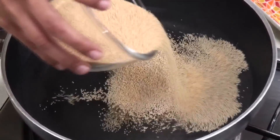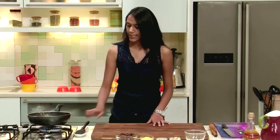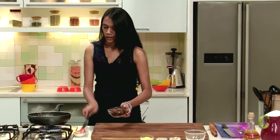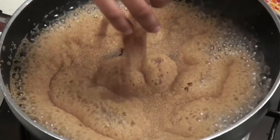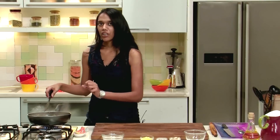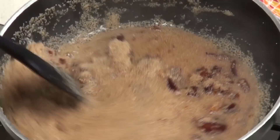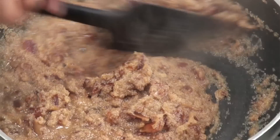And let it boil. At this stage, when the Rajgira is almost boiled, we will add dates to this. As you can see, I am giving a very different treatment to Rajgira — usually we pop the Rajgiras and make laddus out of it. But here I am boiling it, and instead of sugar I am adding dates for the sweetness.